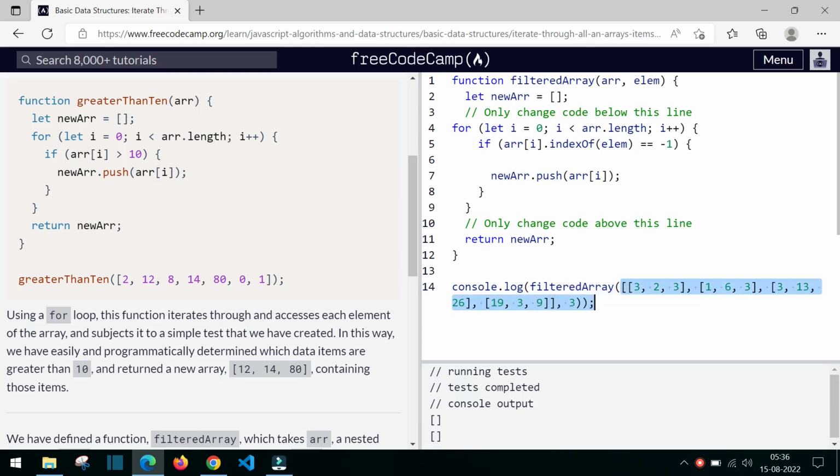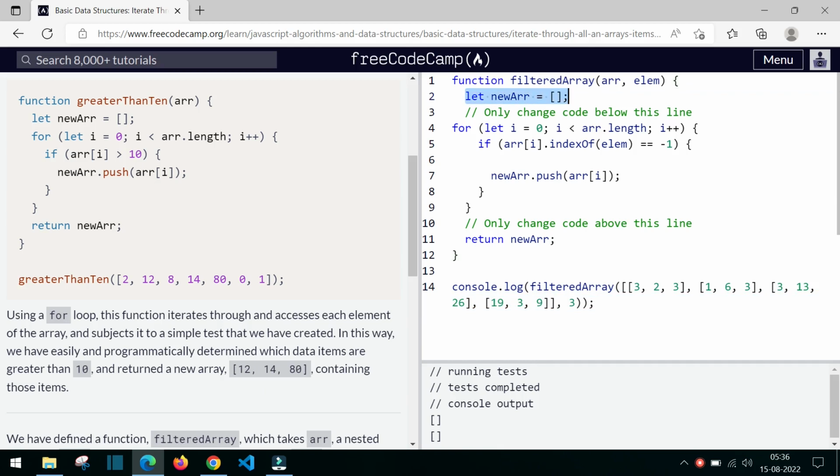Actually this is a single array and it has many subarrays, there are 4 subarrays in it. So if this element is present inside any of the subarrays, that subarray will not be pushed to the new array. Here we can see the new array.